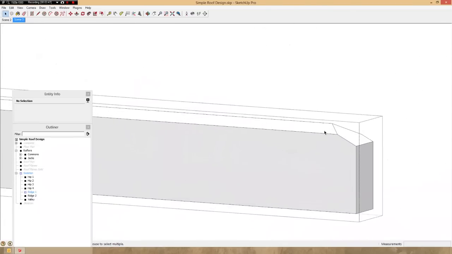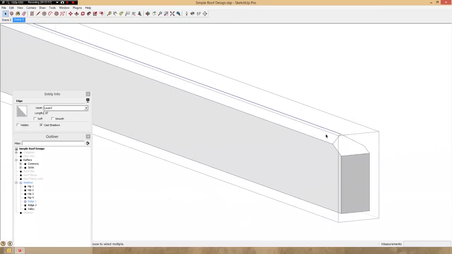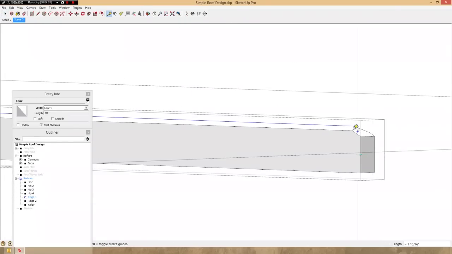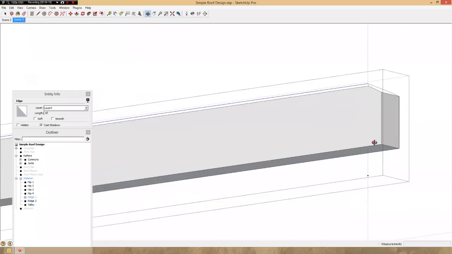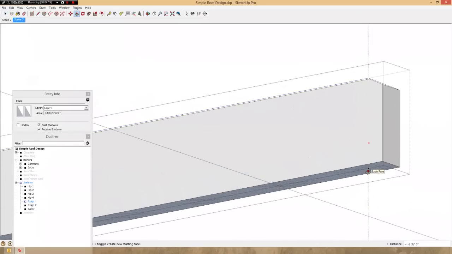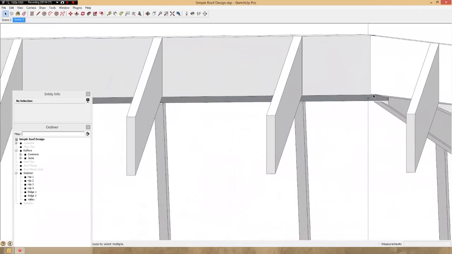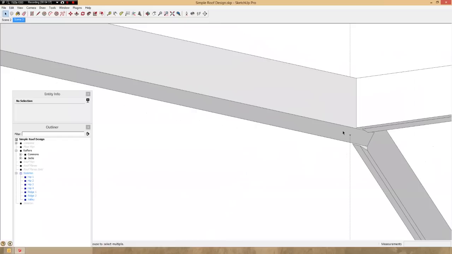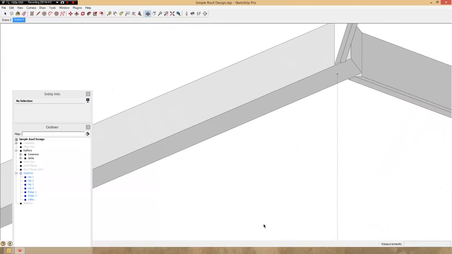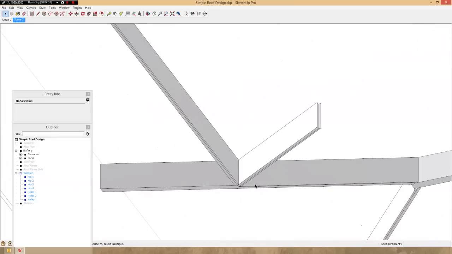Go ahead and set a vertical guide, so that we can get the width of the ridge. In this case, I think we're going to make it a 4 by 12. So we'll measure down 11 1/3 inches, and then use the push-pull tool to drag it to that dimension. And there you have it. You can use the same technique to simplify all your hips, valleys, to adjust the depth perhaps of your rafters, and so on.